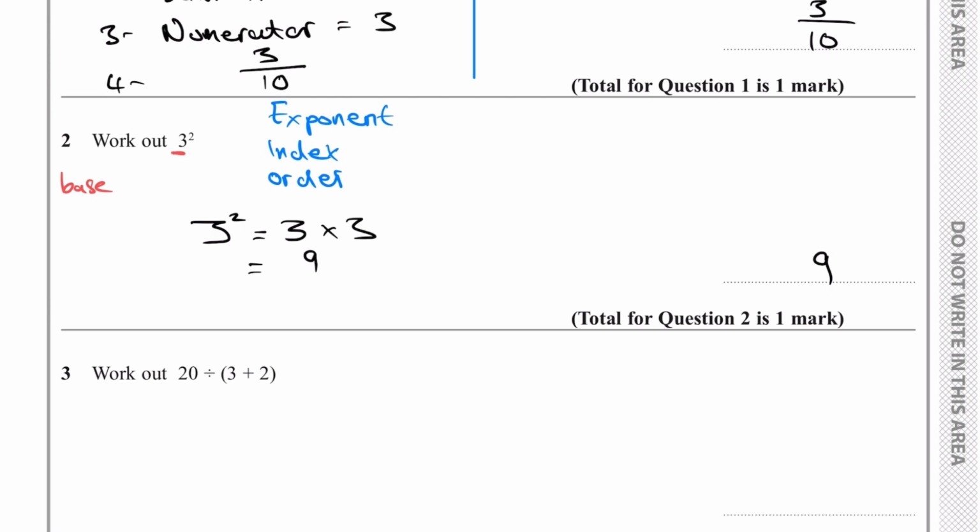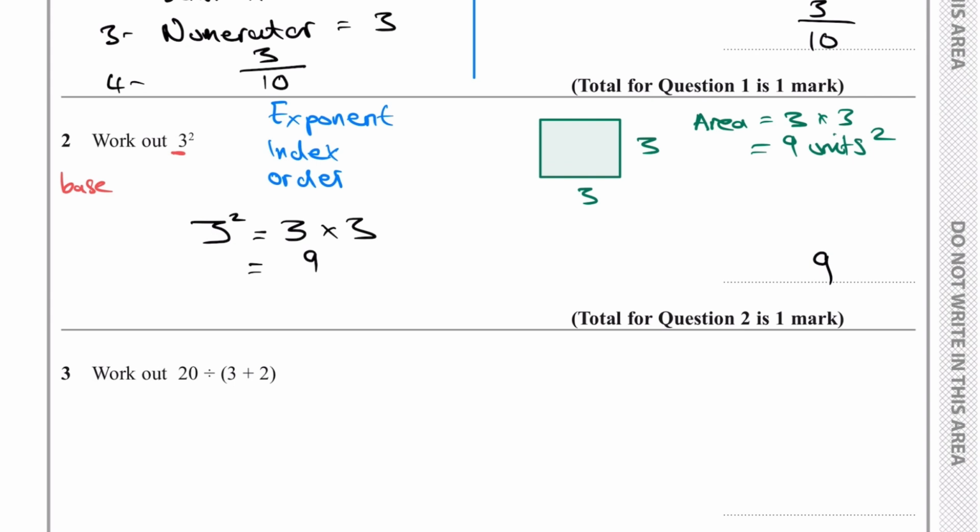But wait, why do we call it squared? Great question. The term comes from the idea of a square, a shape where all sides are equal. Imagine a square where each side is 3 units long. To find the area of this square, we multiply the length of one side by itself. So 3 times 3, and what do we get? 9 units squared. That's why we say 3 squared to mean 3 to the power of 2. It's like we're finding the area of a square that has sides of length 3.